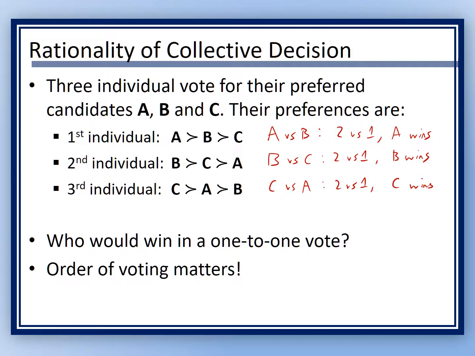But in France, you have two rounds. If no one gets more than 50% in the first round, then the top 2 candidates enter into the second round, and then you have a runoff. It turns out that the mechanism you use to vote would affect the outcome because of this reason.